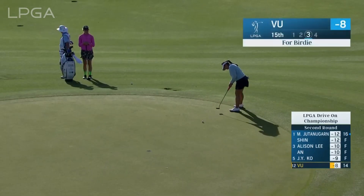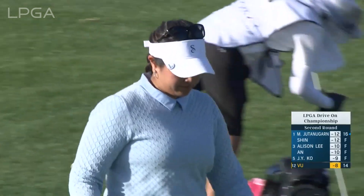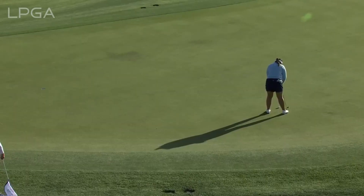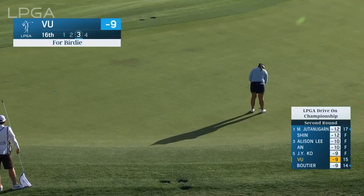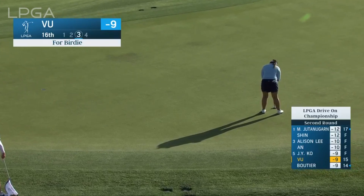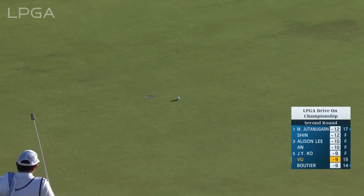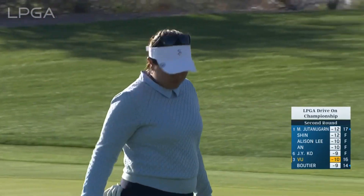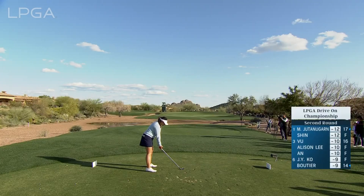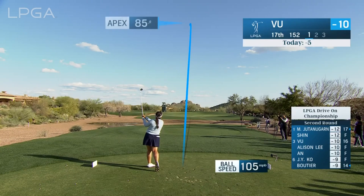She is about half a shot better than any other player in strokes gained putting, which is huge. And there's a prime example of why — for the moment when it was hers, she got in that zone where it just felt like everything was going, birdie after birdie, and maybe another victory. She played in the final group on Sunday three consecutive weeks last fall. Nothing but the bottom of the net. The third toughest hole on the course today — 17. Lillia Vu's tee shot in the air.